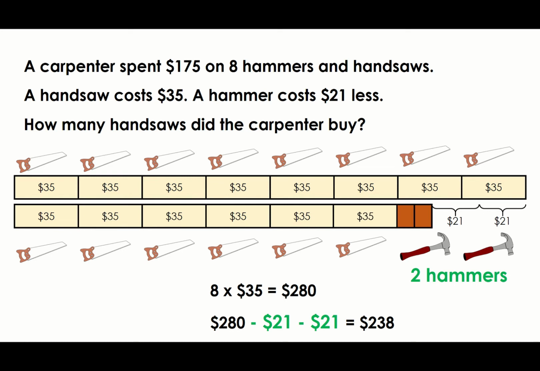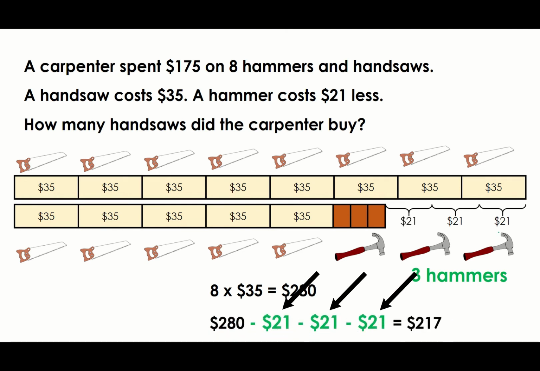Okay, so now I have an animation to show you. How do I change one handsaw into a hammer? Okay, first I do some shifting around. Next, I know that one hammer is a cost of something plus $21, so I've just done the replacement. Let's see again. Now I have 3 hammers, and you notice the total also changes by 3 times $21. So do you see a pattern over here?